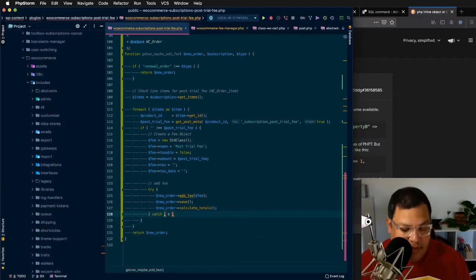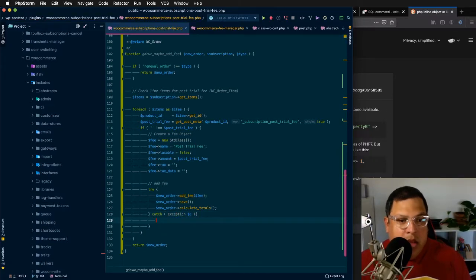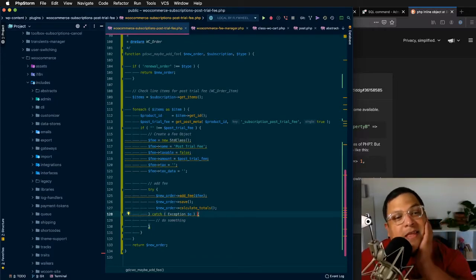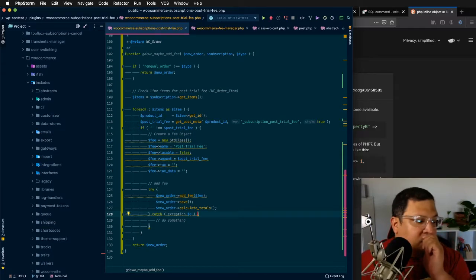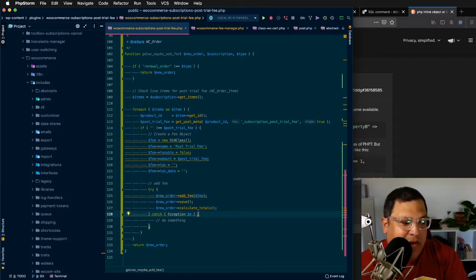Catch exception. I don't know, do something here. That would be a fee that didn't add correctly. What do we do with a fee that didn't add correctly? We'll just leave that to do something.